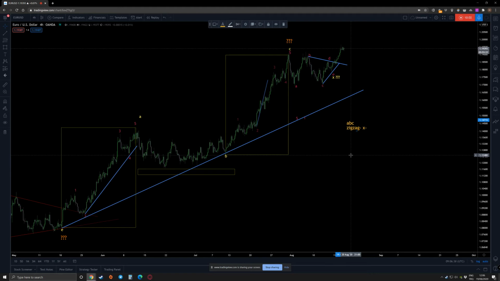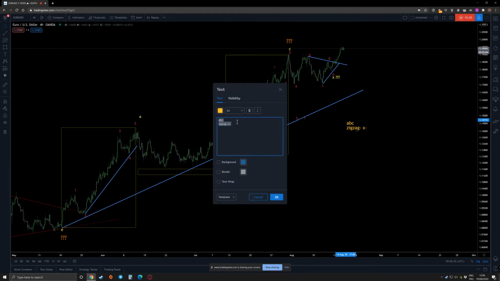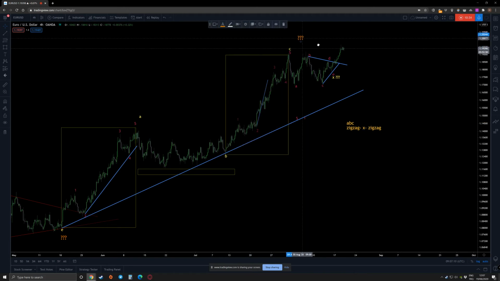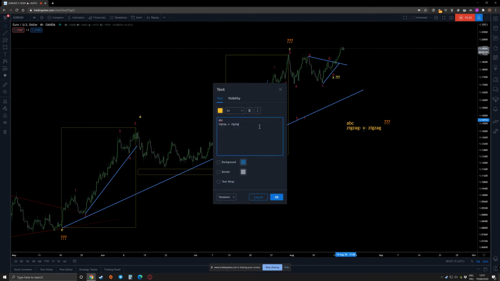Now I can only say these possibilities, of course, if my idea is true here. If it's true, then I can give you an option. If it's not true, I'm sorry, then it means that I have wasted your time. But if this idea is true, then now you have certain possibilities. Well, after the zigzag, we can have another zigzag. That is an option. In that case we would call this pattern a double zigzag, and if after the double zigzag the idea is finished, then I will put this degree here on top of this double zigzag, and I will say now we should go to the downside. That is a possibility.